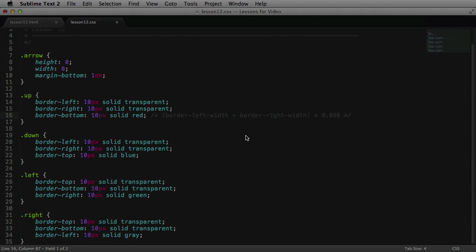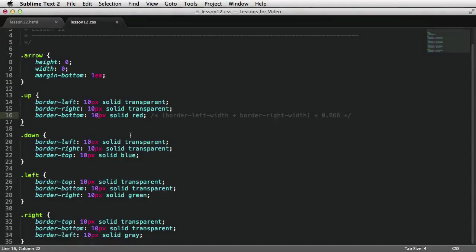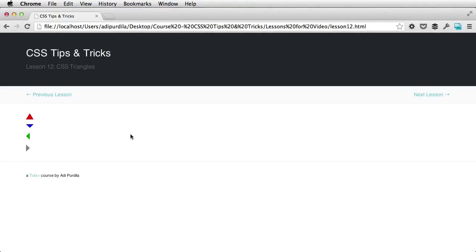So if we do some quick math here, we have 10 plus 10, that's 20, multiplied by 0.866, and that will give us 17.32. So we'll just put 17 pixels here. Okay, and right now we have a triangle with equal sides.